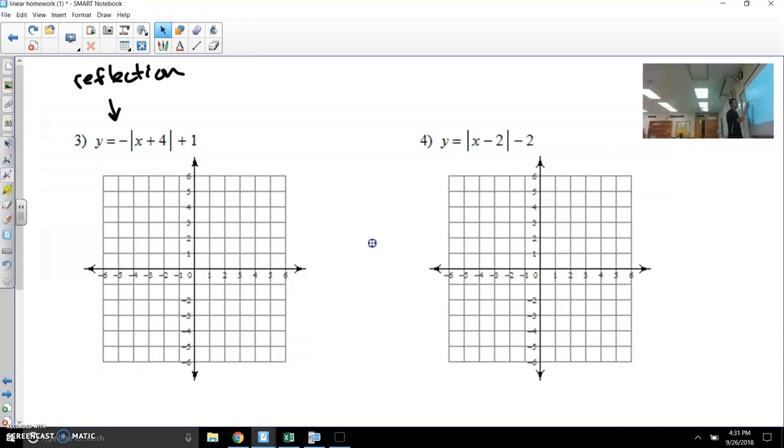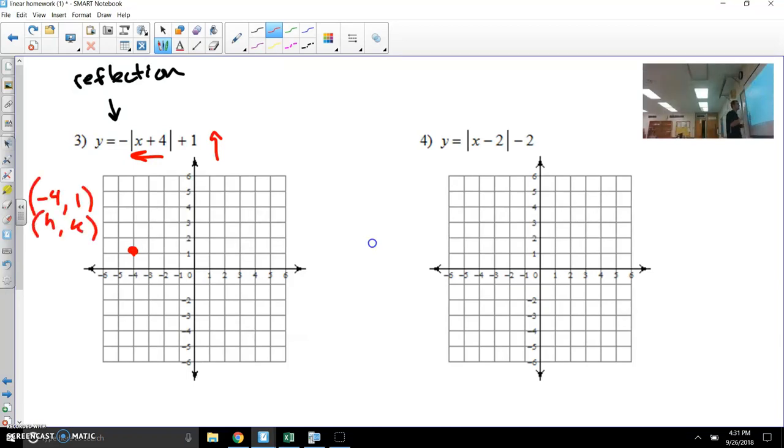So this plus, again, is kind of the opposite direction. Absolute value kind of changes some stuff. We're really going left here, and then we're going up for our vertex point. Now that's the point (-4, 1). We've been incorporating the idea of h, k. h, k is these values right here.